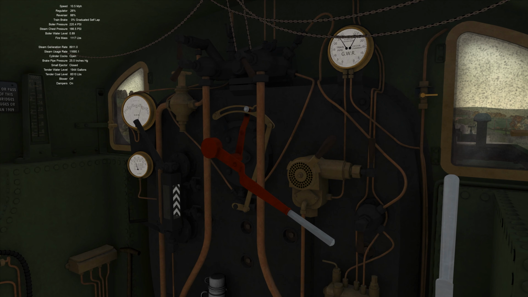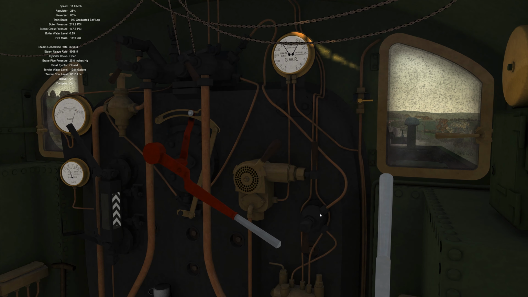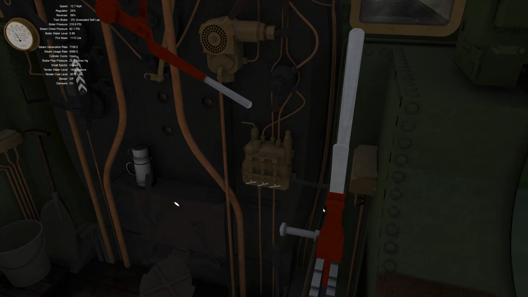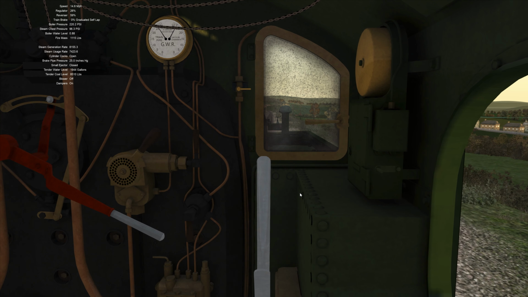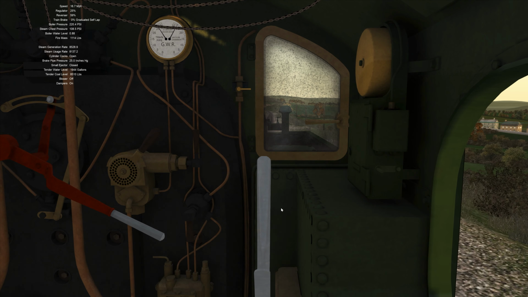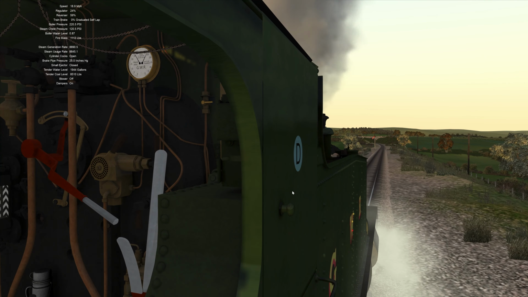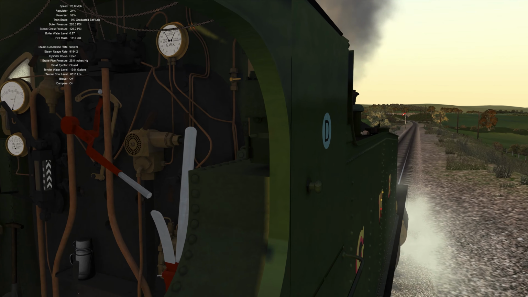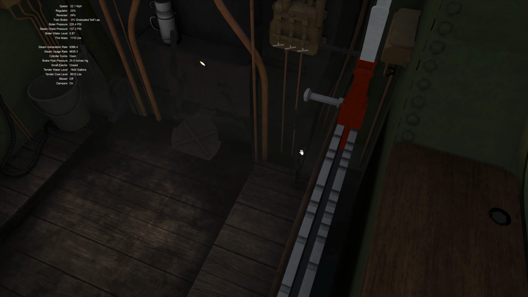Okay, let's start pulling the reverser back. So most of this is downhill, so pull it back quite a bit. We won't be using much power. Speed limit is 45 here, so it is going to be a lot of braking downhill. Pretty close to the top now.